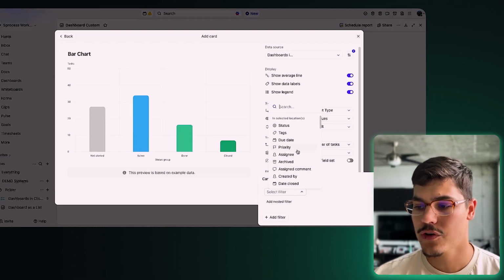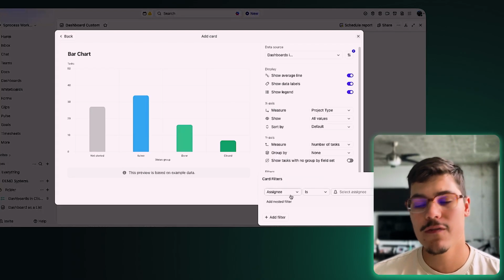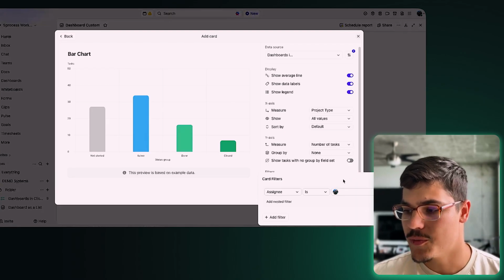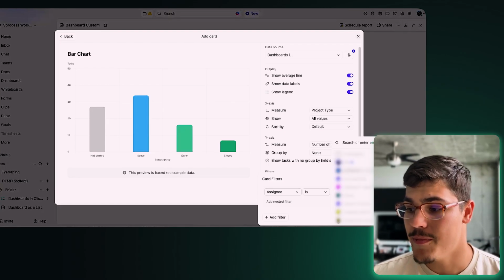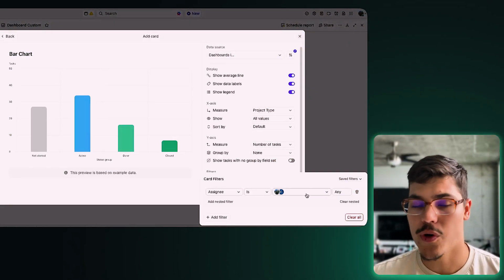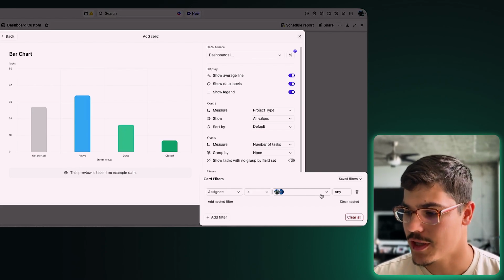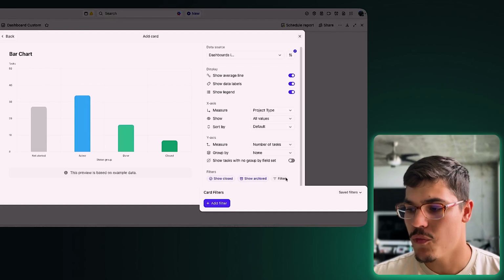In this case, you can filter those tasks and say, show me only information that you grab from the tasks which are assigned to this person, let's say to me. You can also select the me mode, which will dynamically decide which person is looking at the dashboard and show the information specific to them. Can be pretty powerful when you want to build a personalized dashboard for your team members for a specific project, let's say. For now, I'm going to remove all the filters.